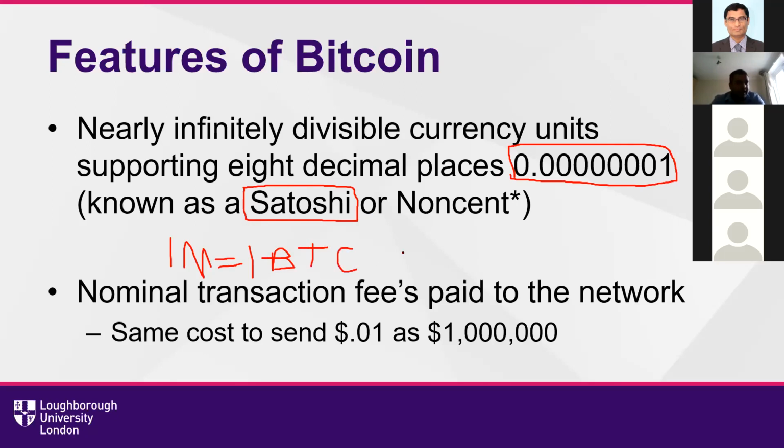Can somebody tell me, if you own 1 Bitcoin, how much is it equal to in dollars or in Sri Lankan rupees? Anybody has an idea? Let's say you own 1 Bitcoin, it is equal to how many rupees? How many Sri Lankan rupees? You can do a Google search. Once you find it, just give me a shout.